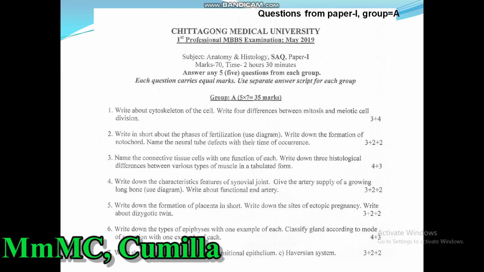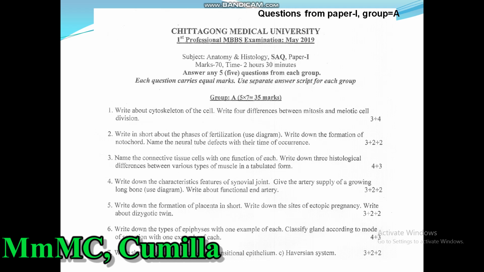And if the question comes, these questions come several times in different ways, so this is important. And the subsequent question from general embryology: write down the formation of the placenta in short. You know the placenta has a fetal part and a maternal part, and each part ultimately forms the placenta. So you have to know how the placenta is formed, and what changes take place in the syncytiotrophoblast and cytotrophoblast, and this ultimately helps in the formation of placental villi.